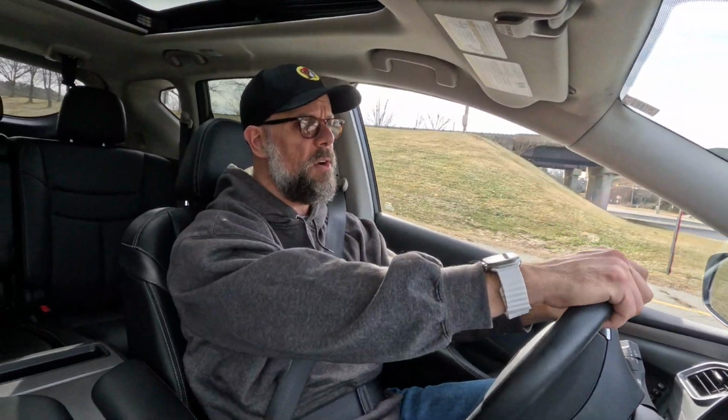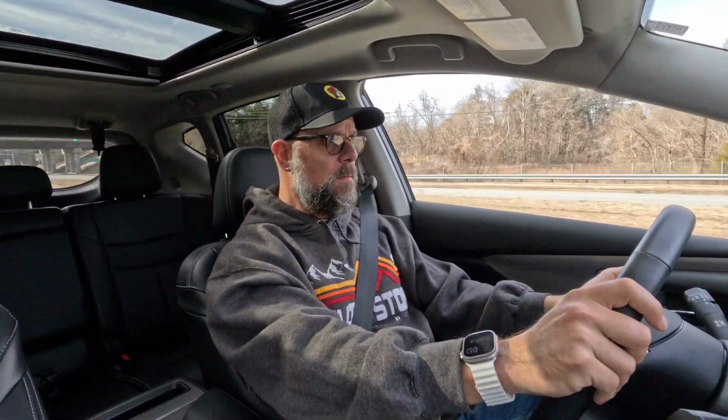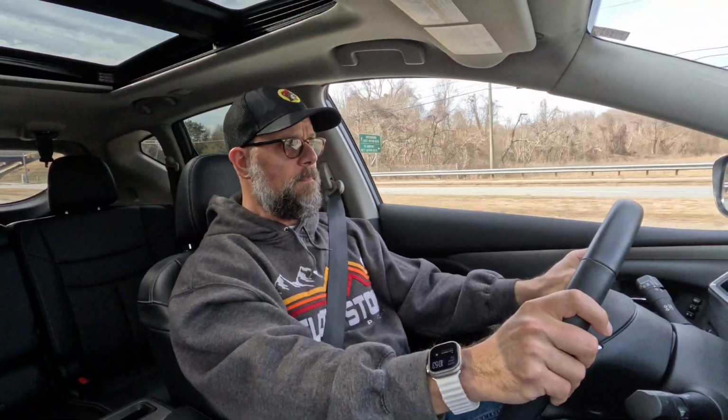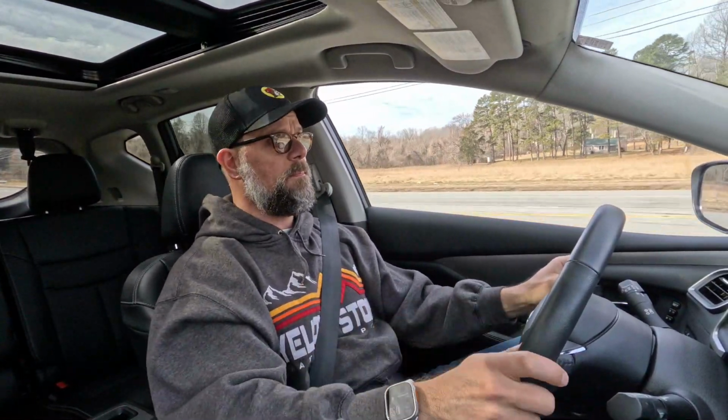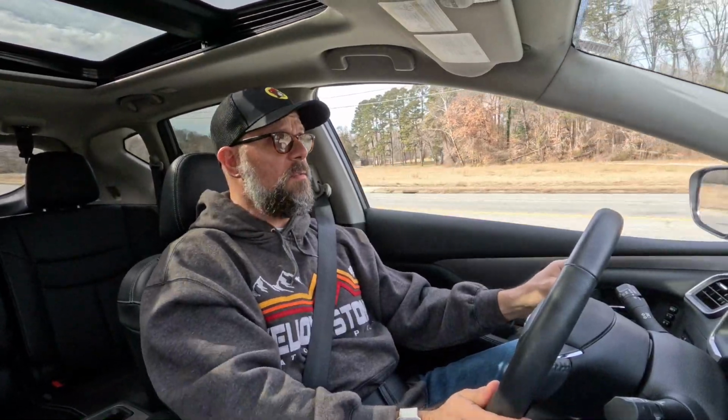As far as braking, it's totally sufficient, not a problem there. I haven't even thought twice about it. Of course, you're going to be driving this thing just around town, running errands. You're not going to be whipping it in and out of all kinds of crazy stuff. But all right, so all the way to the floor. There you go. That's all you can ask for.